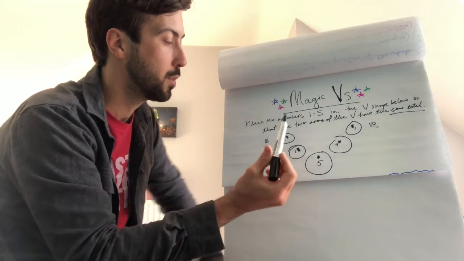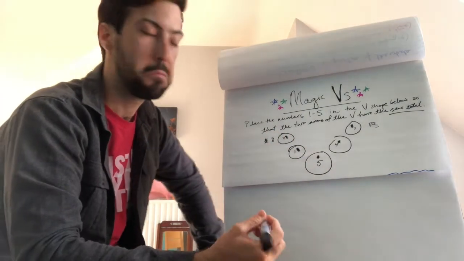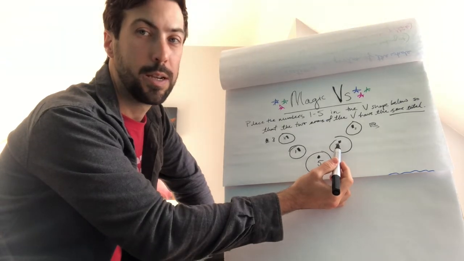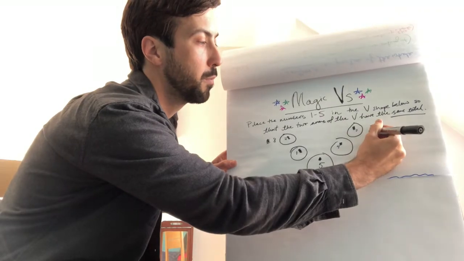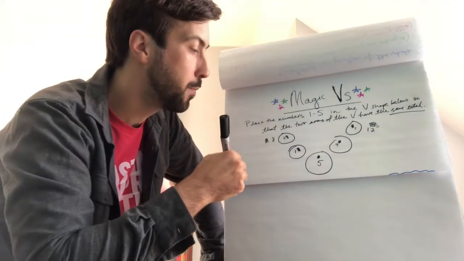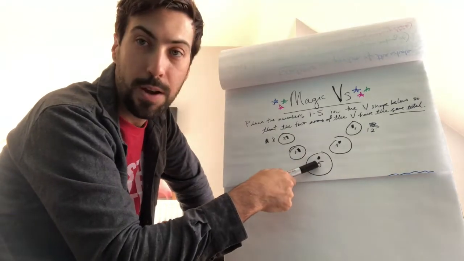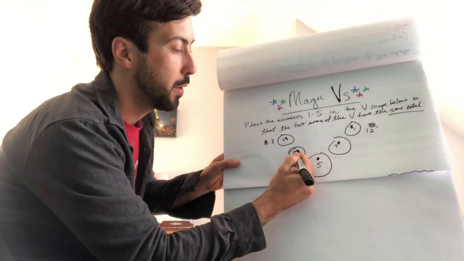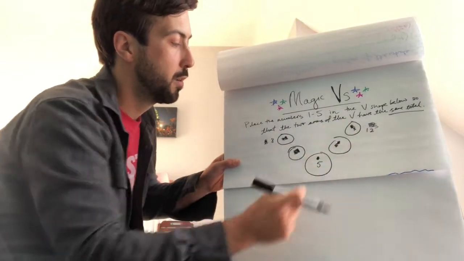5 add 1, 6, 6 add 2, 8 is my total. 5 add 4 is 9, 9 add 3 is 12. I've done something silly there. But I know, I know that this 5 in the bottom is what I'm going for. So I'm just gonna rub out the other arms. I want that 5 to be shared for both arms.